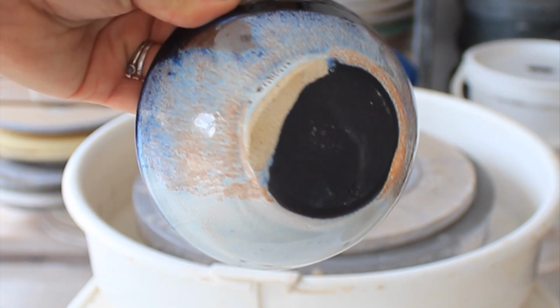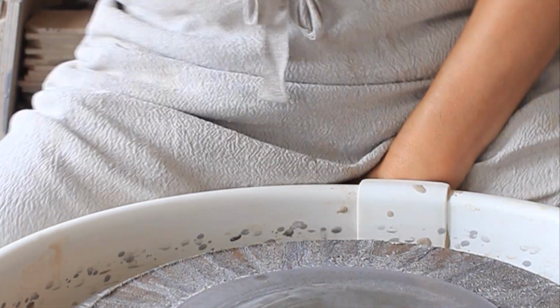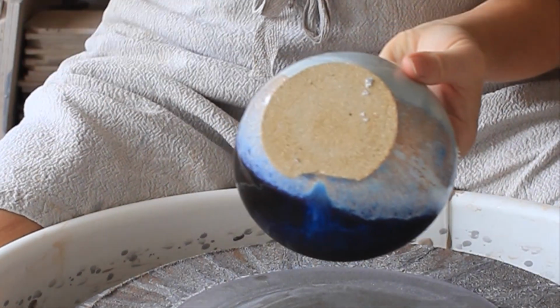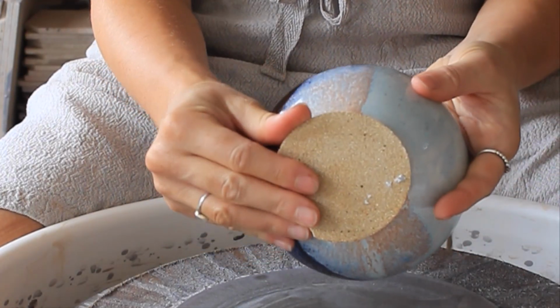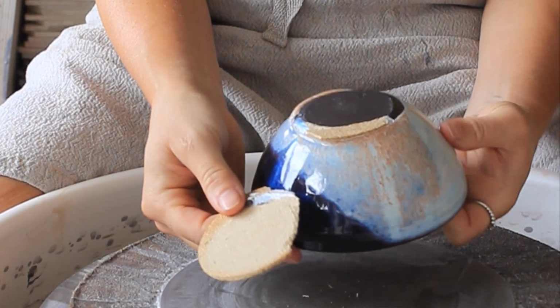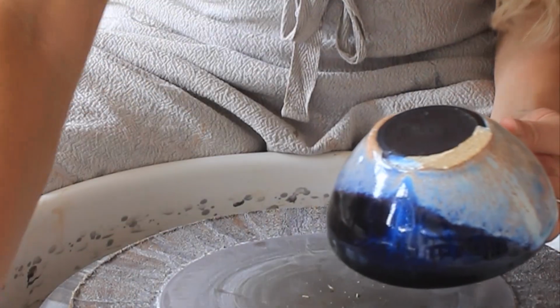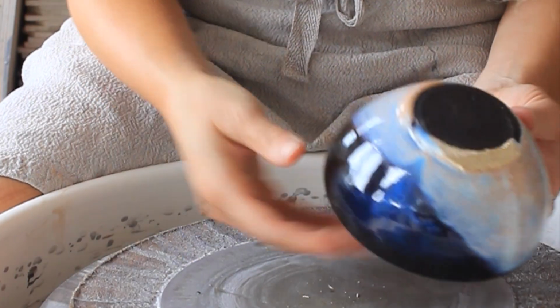If you do get a major drip, the kiln cookie will catch it, like it has on this bowl. The cookie is designed to be sacrificial, which just means that it can easily snap off. And then I can go about the process of cleaning up the base. If you struggle to snap it off with your bare hands, then a flathead screwdriver will help.